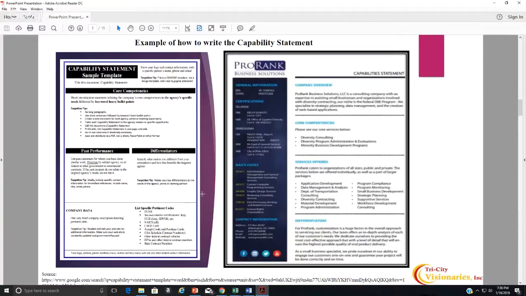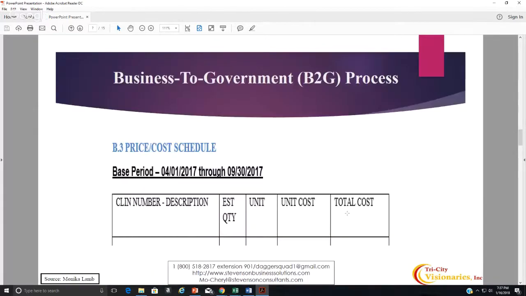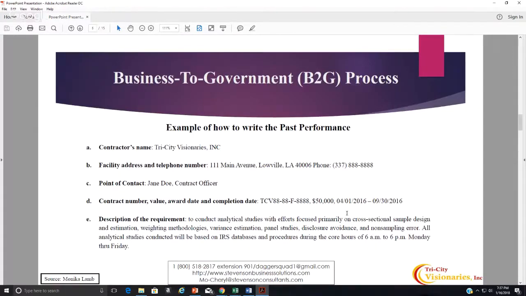So this should be one of the first things that you actually create as well. And if you don't have a whole lot of content to put on it in the beginning, you can always use pictures. My very first one had pictures: company overview, pictures, the NAICS code, CAGE code, DUNS number. I think we may have had one past performance, and logos. That's it. So it was very scarce. But as we went on, it started to fill up. But you got to start somewhere. Any questions so far?